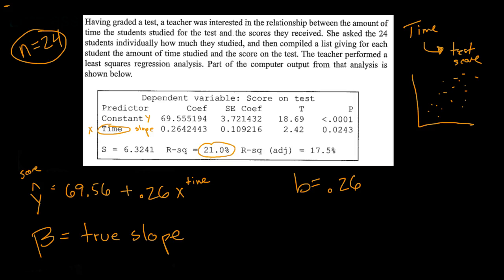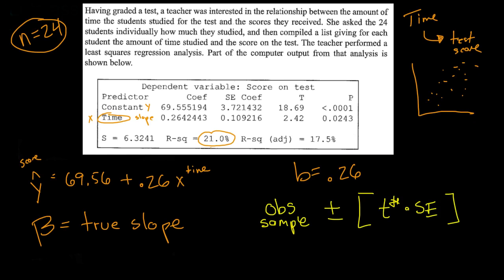So now the question becomes, can we create a confidence interval for the true slope? It is absolutely so simple. Remember the idea, the basic idea for a confidence interval is this: it's an observation, something you saw. An observation from a sample, plus or minus a margin of error. And that margin of error is a T star times your standard error. So let's watch how easy this could be made into a confidence interval.